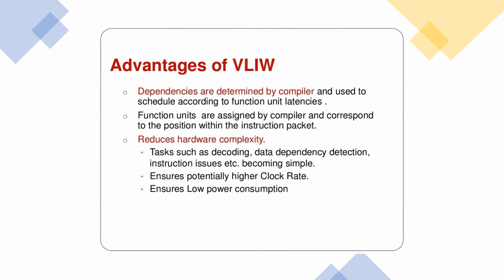Now, advantages of VLIW are dependencies are determined by compilers and used to schedule according to function unit latencies. Function units are assigned by the compiler and correspond to the position within the instruction packet. It also reduces hardware complexity, like tasks such as decoding, data dependency detection, instruction issue, etc. become very simple. It ensures low power consumption and also it ensures a potentially higher clock rate.